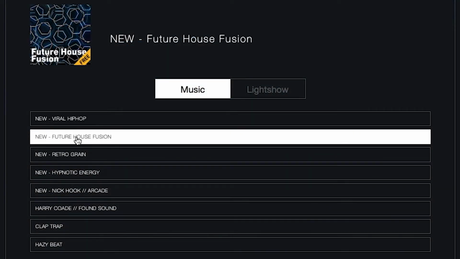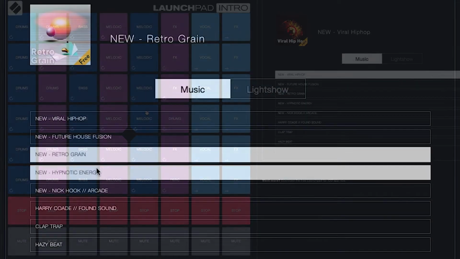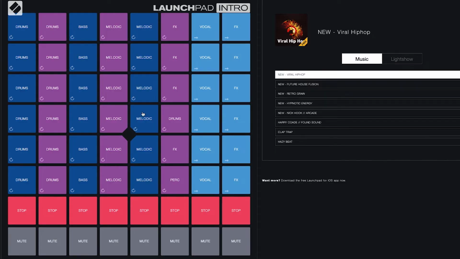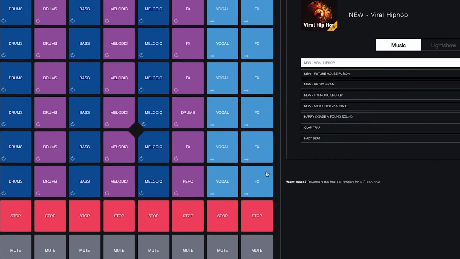You can select different sound packs from this menu, and you can launch clips by pressing the pads on the Launchpad. Dark blue and purple pads are loops, so when you press these, they'll continue to play until you stop the loop by pressing on that pad again, or using the stop button at the bottom of the track. The light blue pads are one-shot sounds, so they'll play whilst you press and hold them and stop once you take your finger off the pad.